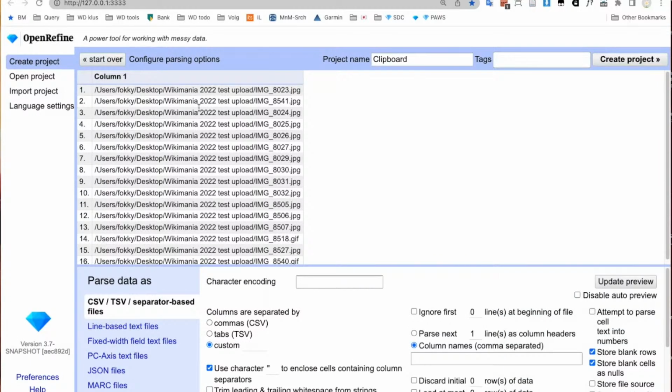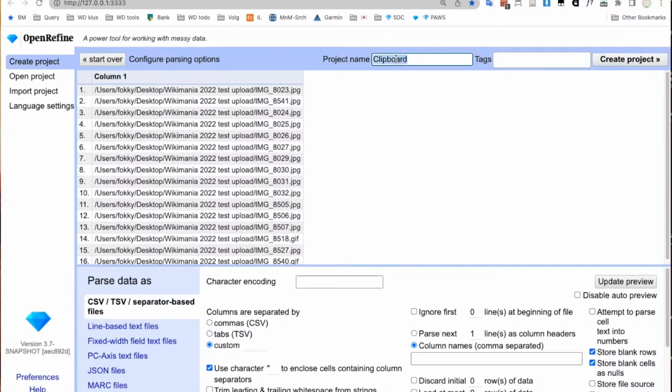I forgot to say, I am now uploading files from local files on my computer here, but you can also upload from URL. So if you are partnering with a cultural institution that has files on the web of their collections, then you can actually also use these links to upload directly from that, so you don't have to download them to your computer.